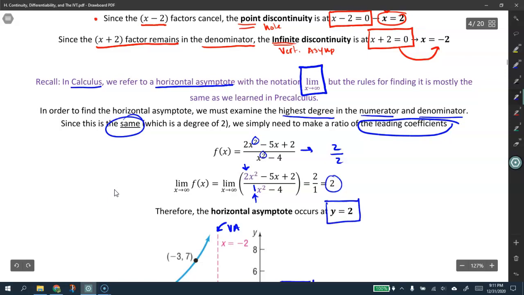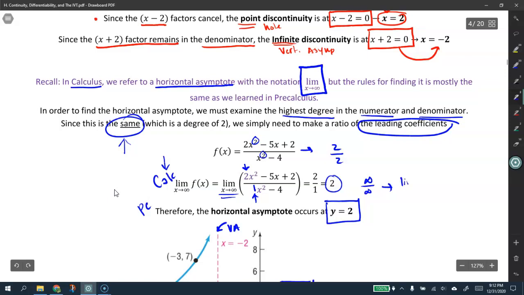So again, if you're getting confused by what's going on here, this is calculus and that was pre-calculus. In pre-calc, we had a little trick that we used to do, and then in calculus, we actually learned a way to take a formal limit, but basically the process is exactly the same. You don't have to use L'Hopital's rule necessarily here. You just simply need to come to the conclusion that at the end of the day, you're going to end up with an answer of 2 over 1. If you do decide to use L'Hopital's rule, by the way, I'm not stopping you, because initially you do end up with infinity over infinity.